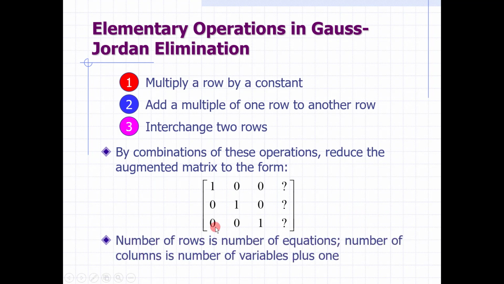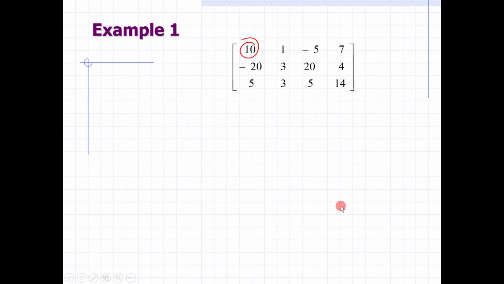So yeah, the number of rows is the number of equations. The number of columns is the number of variables plus one to make room for the constants. And that's really the augmented part of the matrix, including those constants from the equations. Here's another example. 3 equations, 3 unknowns. I thought maybe we could do this one old school too, even though I don't really want to.